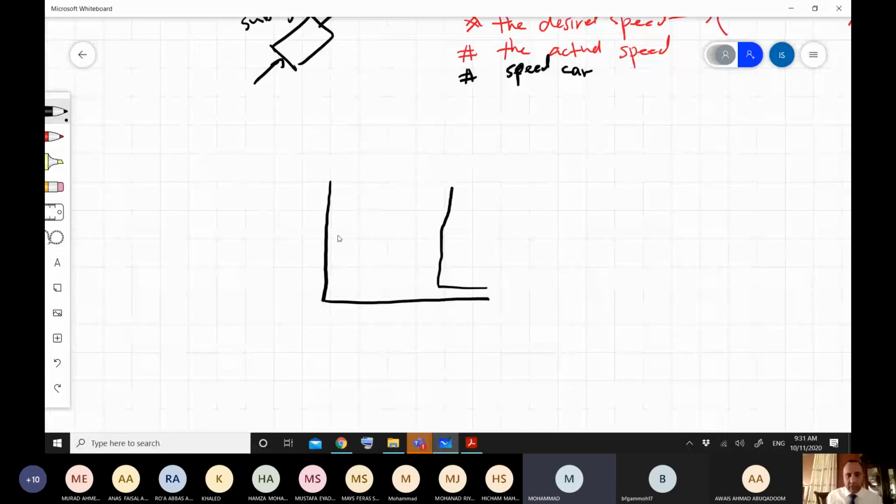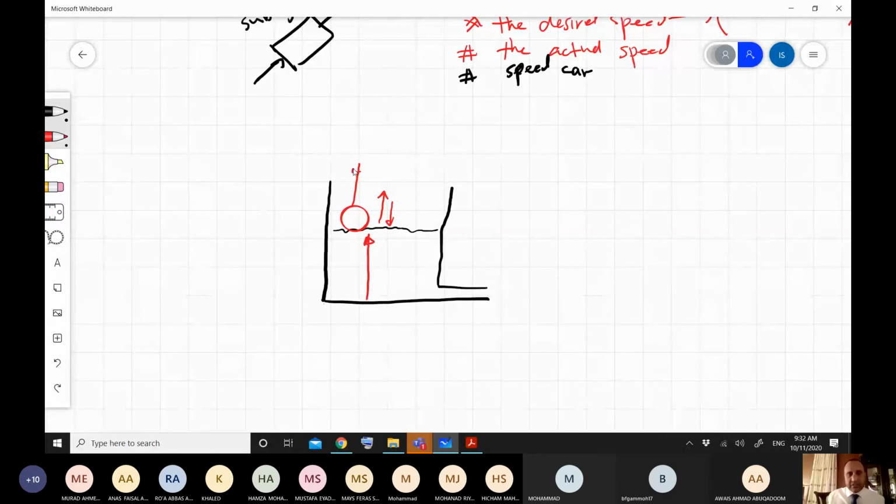So this means that I need a mechanism in order to measure the level. And the simplest one is what? You know the floating ball? The floating ball will simply rise or go down according to the liquid level.